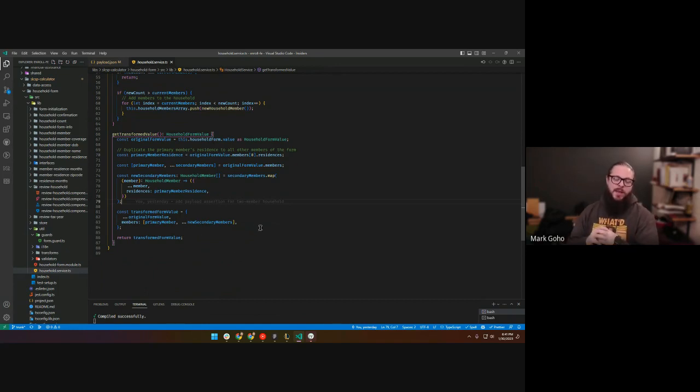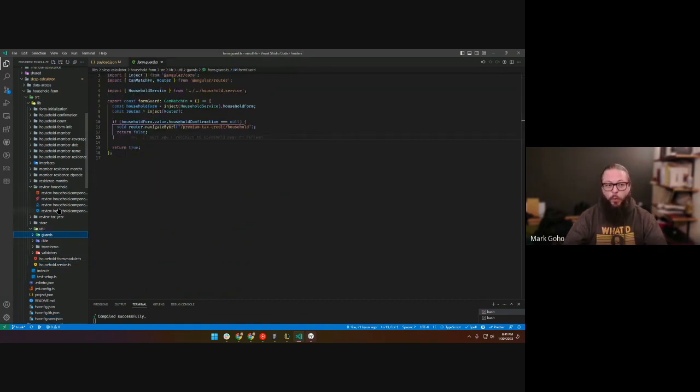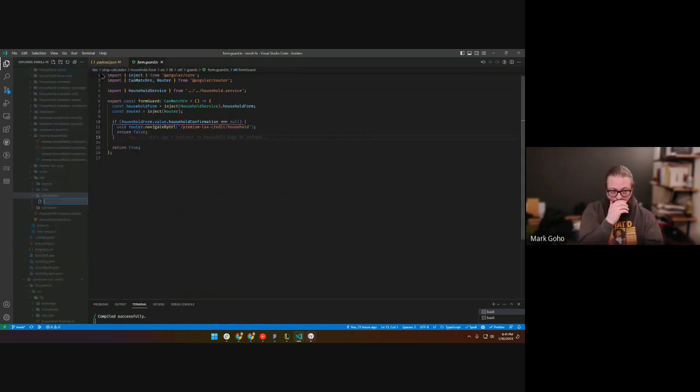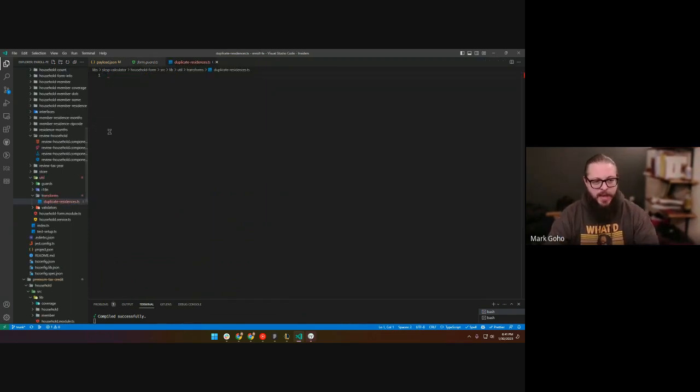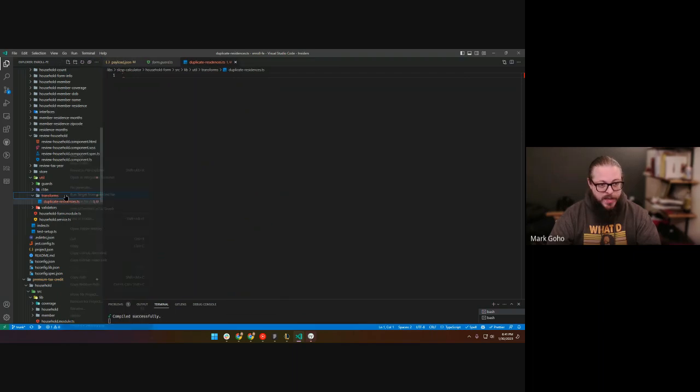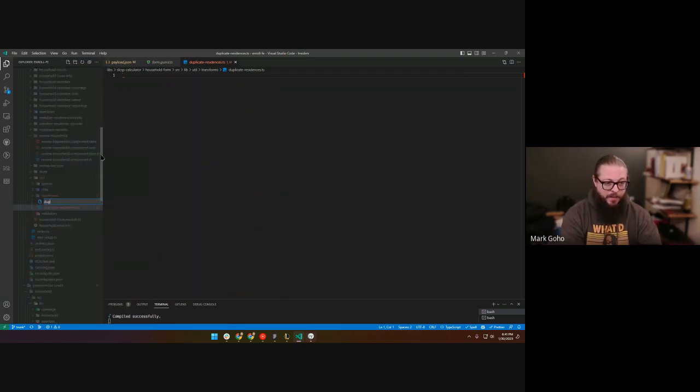And what I like to do in these situations is make a Jest test that really tests the pure logic of this change. And so I think what we're going to do is go to our utility folder, because I can see this living as a utility. And I like this folder, which apparently exists but doesn't have anything in it. It must only exist on my system. And we're gonna add a pure function, and we're gonna call it, let's say, duplicate residences.ts.